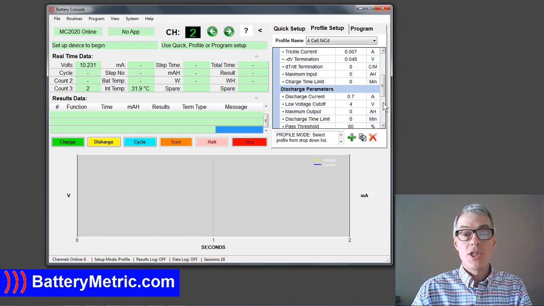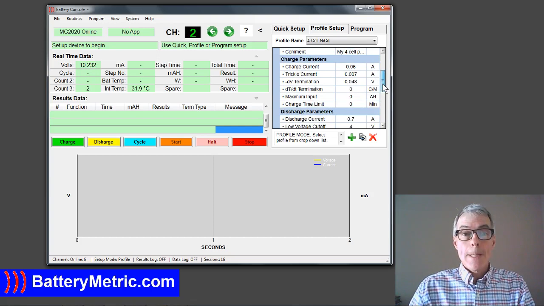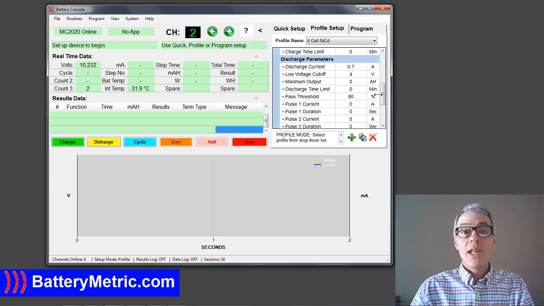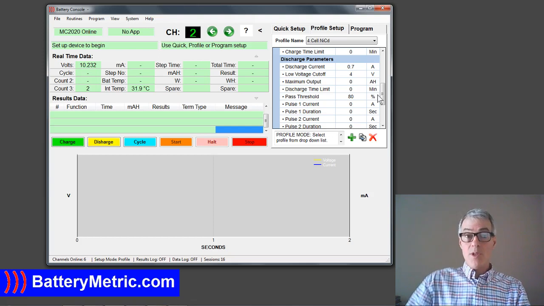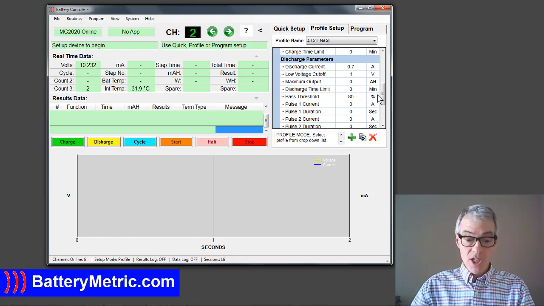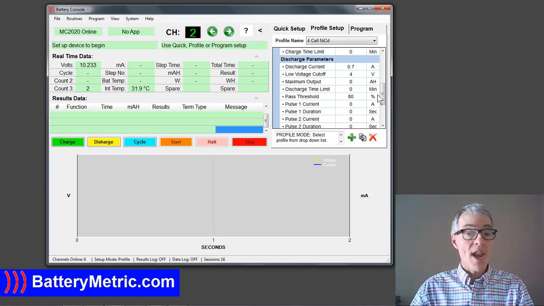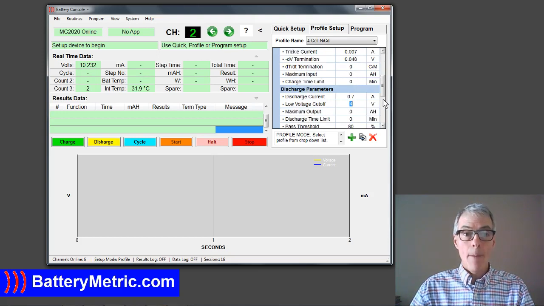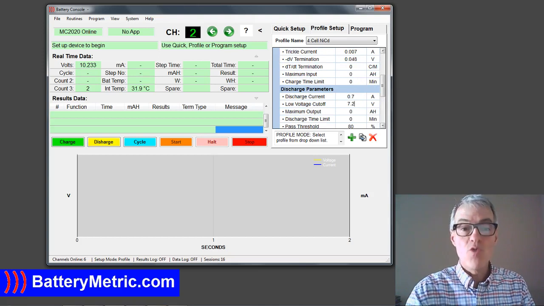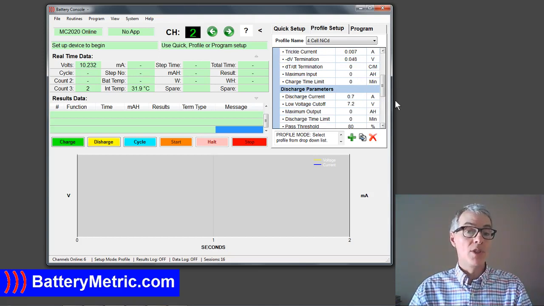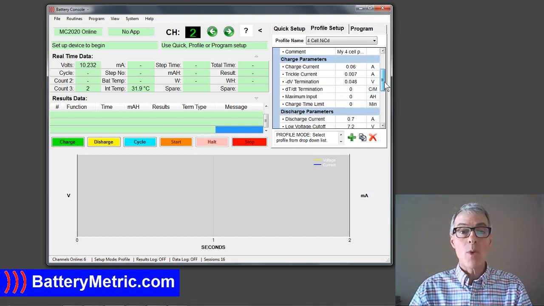And I wanted to discharge this battery, and I would like to go a little bit lower than what the quick select setup would do for a lower cutoff voltage. Perhaps I want to exercise this battery a little bit more. So I want to go down to 0.9 volts per cell. So let's set the discharge low cutoff voltage to 7.2 volts. So that would be 0.9 volts per cell. So as you can see, we've been able to specify exactly what we want here.